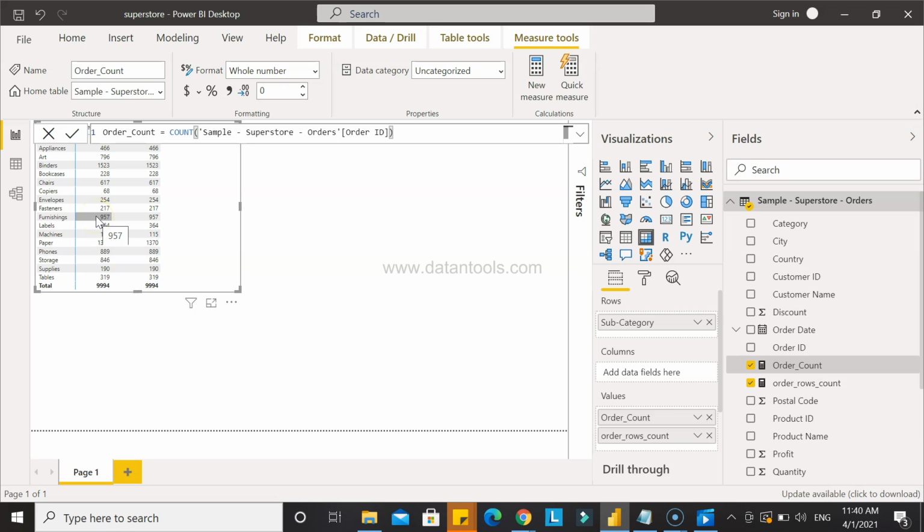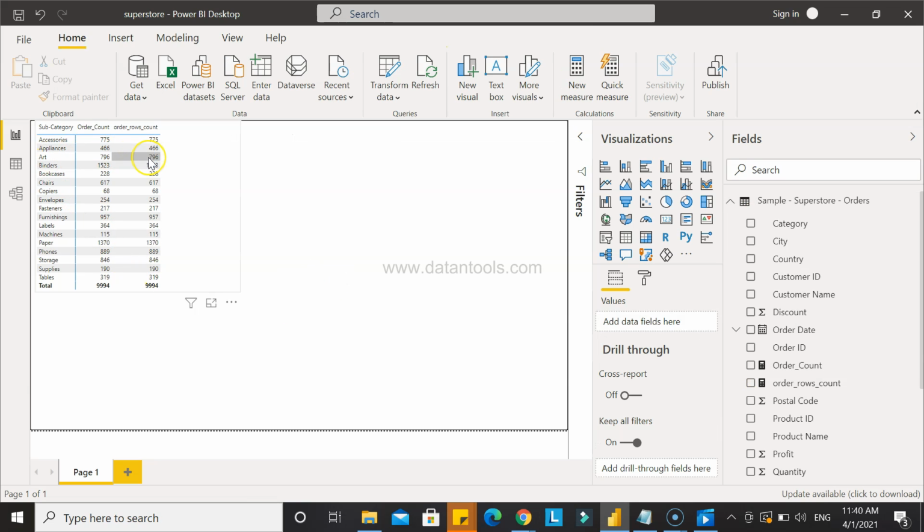And if you do the exercise with the customer ID or the product ID, you can figure out, by comparing with this column, whether any product ID or customer ID is missing. For example, if for Art you have a row count of 796, and for customer ID you get, let's say, 500, that means 296 IDs are missing, right?